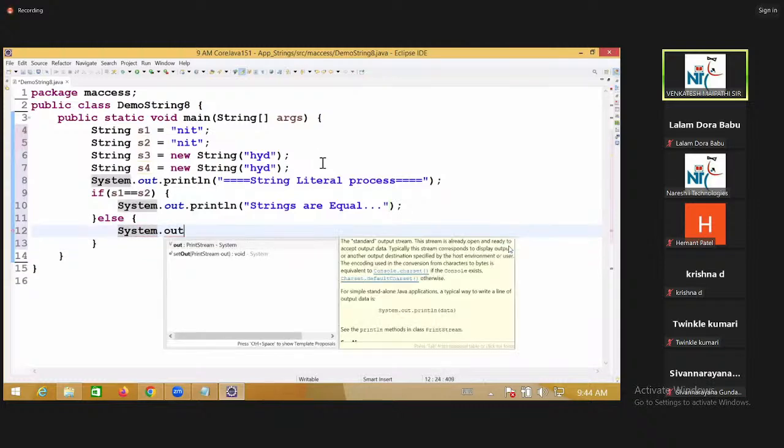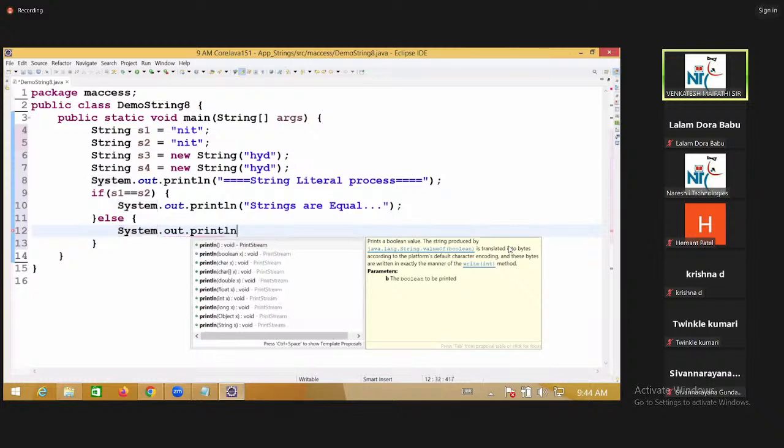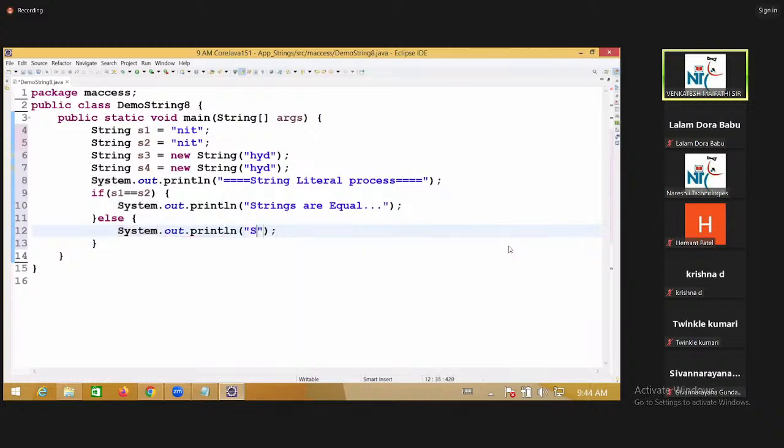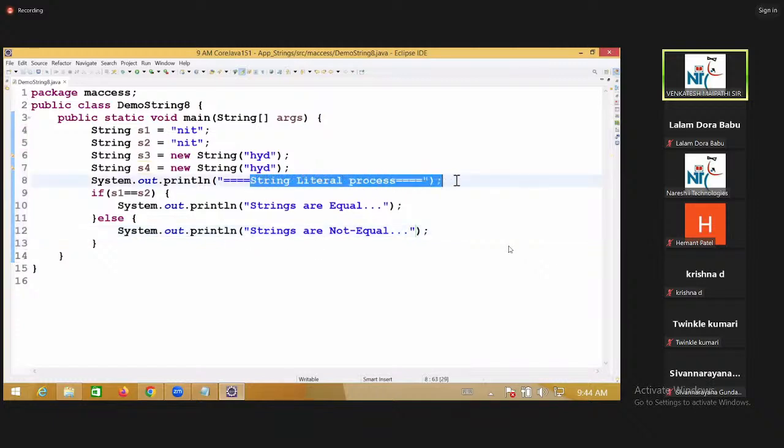Now System.out.println, strings are not equal. The objects which are created by using string literal, we are comparing with the is-equal-to operator.